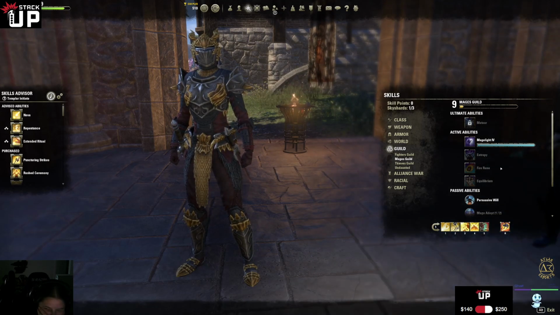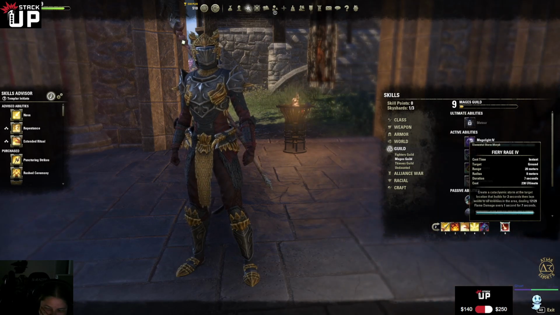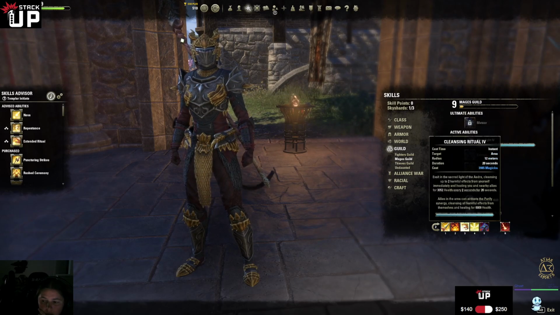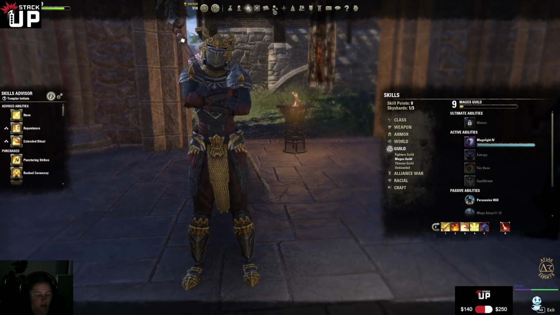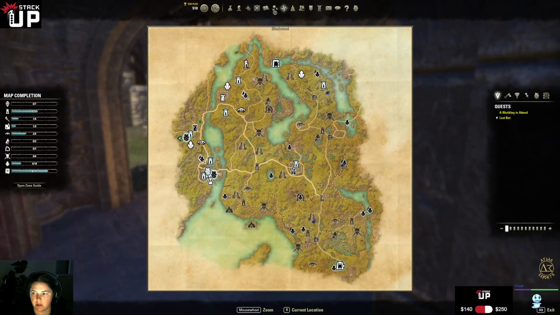You need to get your ritual on your back bar morphed to the offensive version. That's number 3. Okay. Because right now, if you read that, it just heals. That's all it does. Let me port to Rimmon real quick and go swap that.